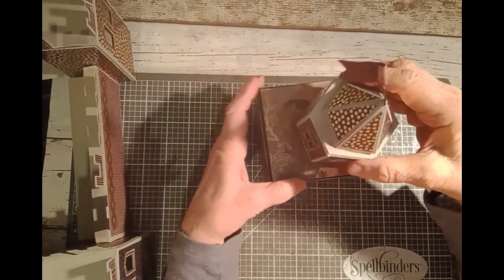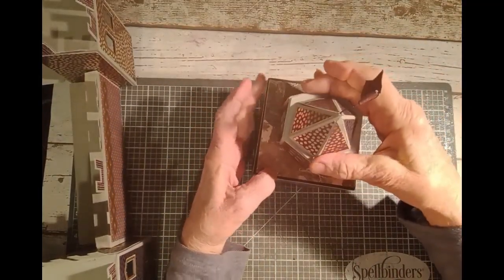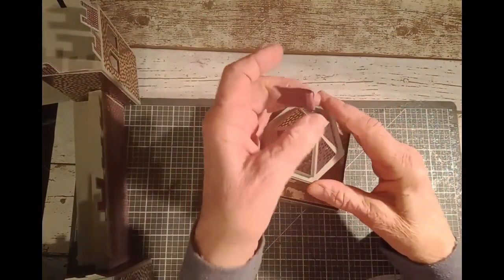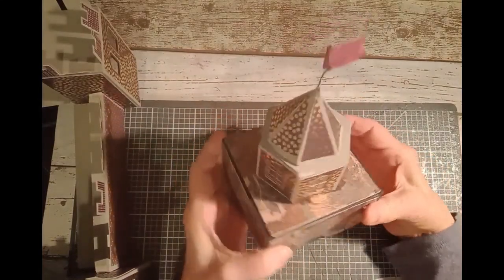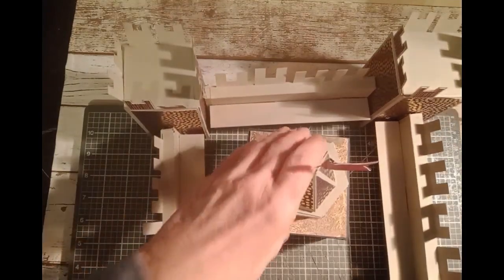I've got the glue on the bottom of that. So now I can just press that into place. Got our flag, we can straighten that up a bit. And that is the gift or storage box complete. And that is what I'm calling the keep for this. So let's bring this back in. And we'll place that here in the middle.